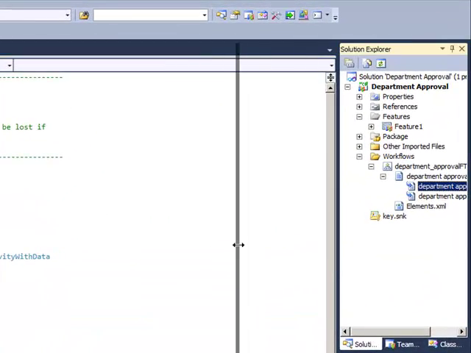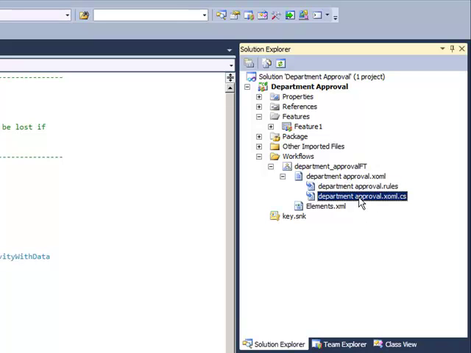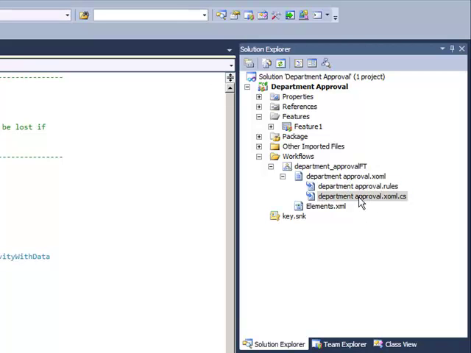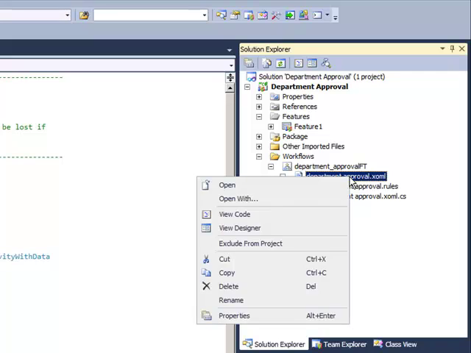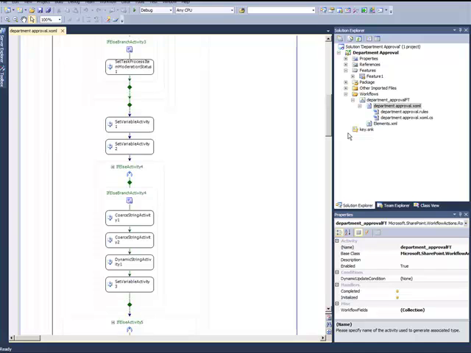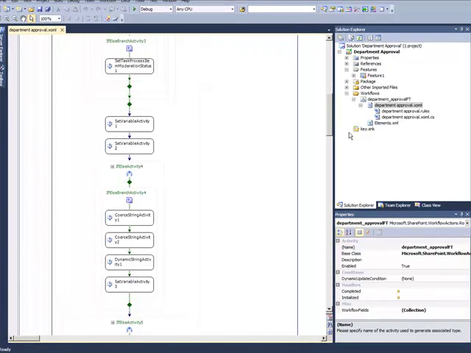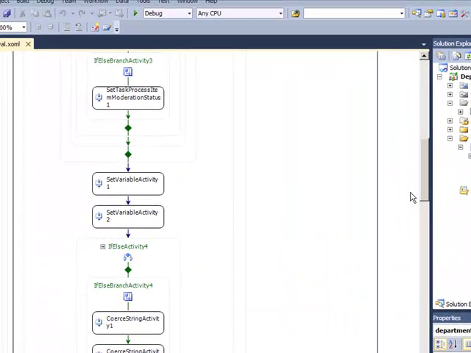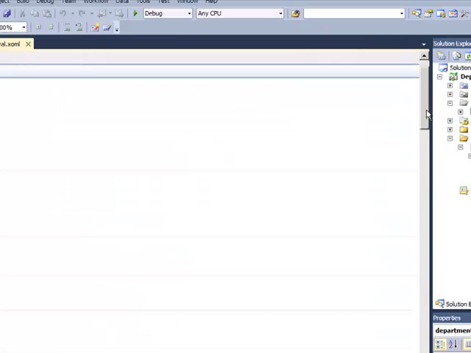Or I can go back, give us a little more room here, and right-click and view this in a designer, which would be very much like you're used to seeing workflow foundation type boxes and lines. Here we go. You can see it's sequential. I've got each box that I can then drill into and see the code behind that. But let's drill out some so that you can see all that's involved with that.